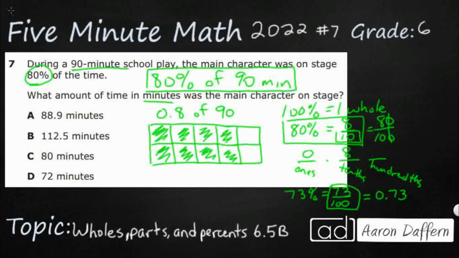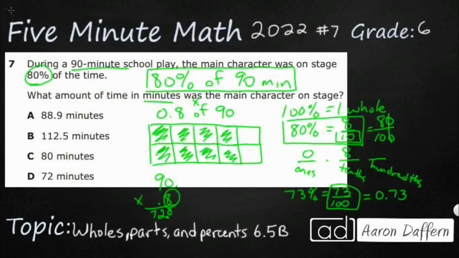Now that is a multiplication problem, and we could do multiplication. So let's do 90 times 0.8. I don't need that 0 in the front, so I'm just going to do 0.8. And that's going to be 0, and that is going to be 72. Now here's the tricky part, that looks like 720. We now look at the decimals. How many digits are behind the decimal in my 2 factors? Well, I've got no digits behind the decimal in that factor because it's just 90. I have 1 digit behind the decimal in this factor, which means I've got 1 total between the 2 factors. I need to have 1 digit behind the decimal in my product.